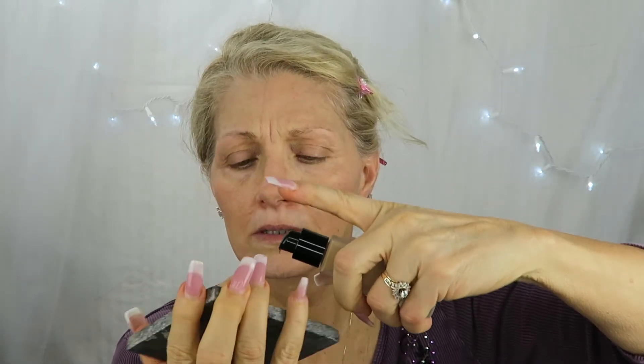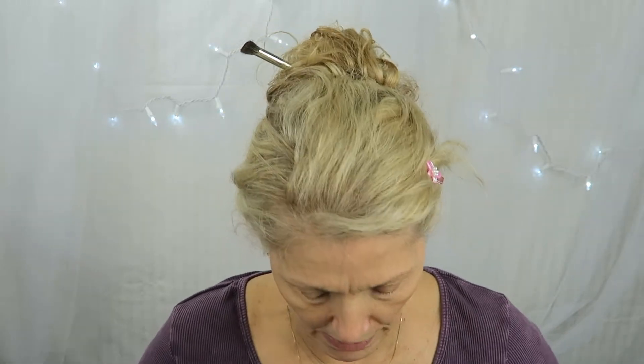Okay, that can settle in while we work on mixing our foundation. I have my little palette here and I'm going to put one, two — that's probably enough, two pumps, which is about a dime size. I probably should put one more pump; I'd rather have too much. So I put three pumps — that's definitely about a nickel size. Then I'm going to put about the same amount of the white mixer in. It comes out a lot faster than the pump, and then I will mix that up with my handy-dandy mixer.